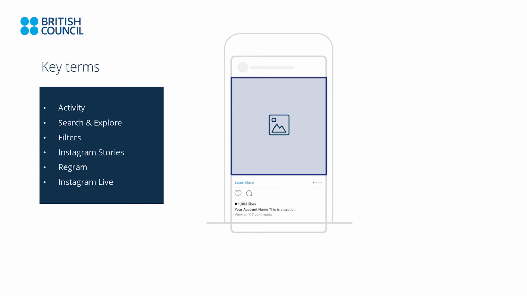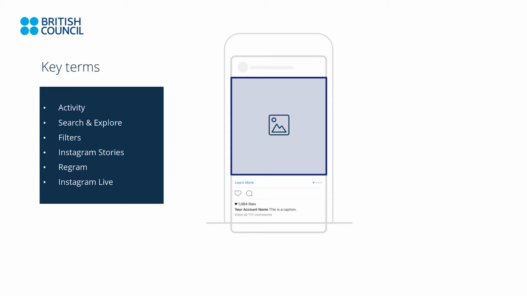Something else that you hear people talk about a lot is filters on Instagram. Now, filters are just those things that you use on Instagram to make your pictures pop. It makes your picture a bit more professional looking, and that was the key unique selling proposition of Instagram when it started many years ago.